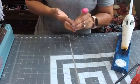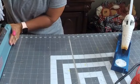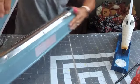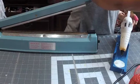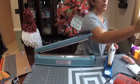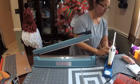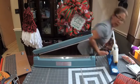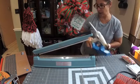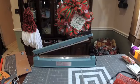what else? Let's do the impulse sealer. So this is, let me see if I can spread that out a little bit. So here's the impulse sealer, y'all. Let me turn this glue gun off and unplug it, because I'll need the plug for this thing.